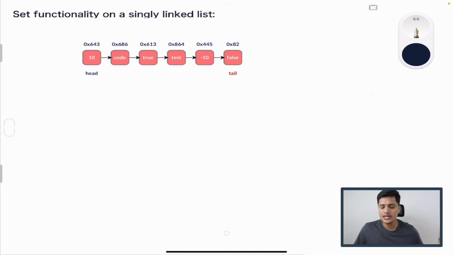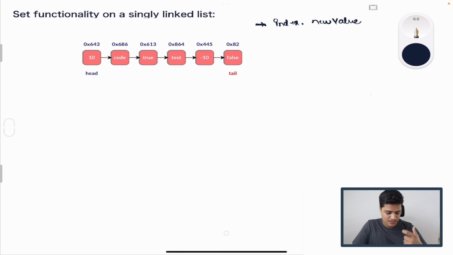So we have completed get functionality as well on a singly linked list, right? Now let's try to perform a set functionality on a singly linked list. So what exactly a set functionality does is, as the name indicates, it's basically used for updating the value of a particular node. So as part of this implementation, what we will do is, we will try to take the index and we will also try to take the new value for the node.